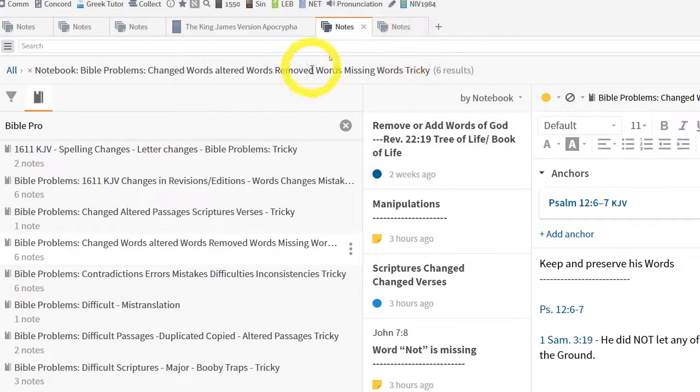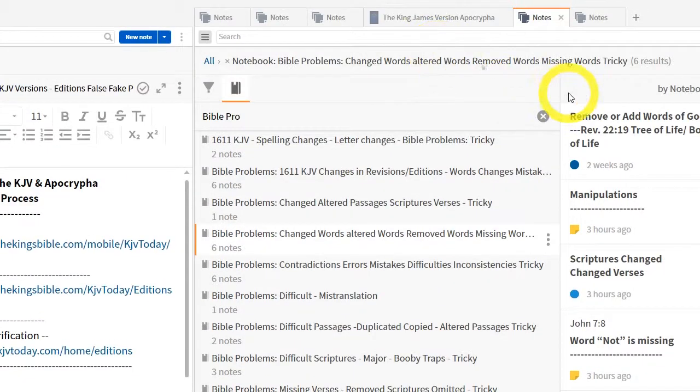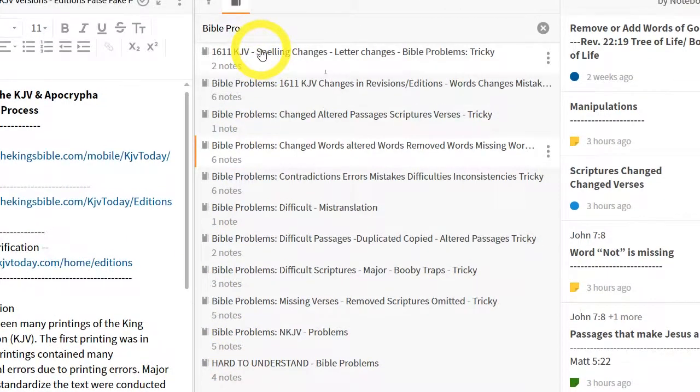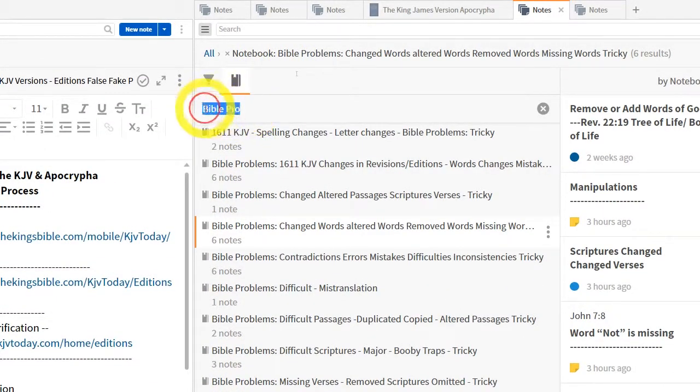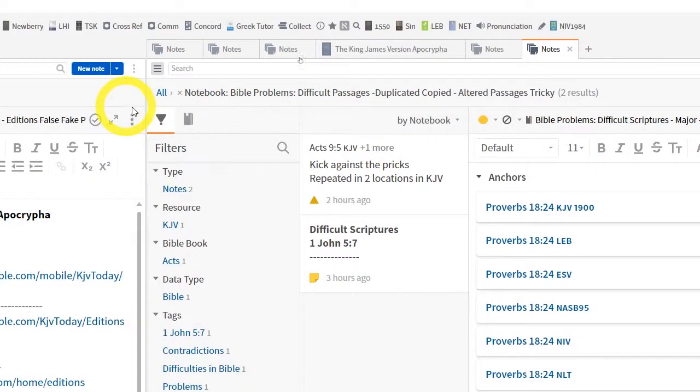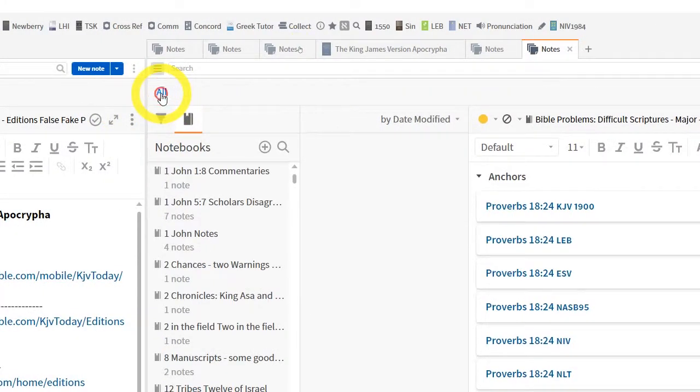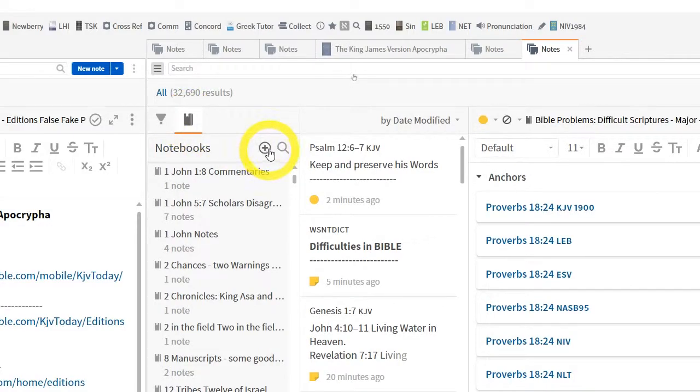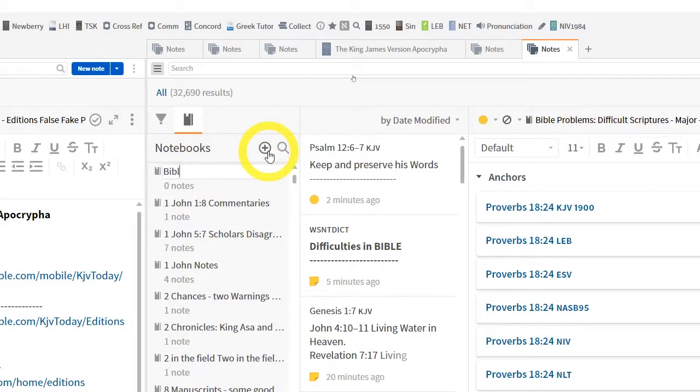So what do I do? The long way would be to interrupt my list here, close that out right here, and literally create a new note through this process. And then I'd have to pull all these back up, of course. I'd have to type in this name up the top and pull them all back up after I create a new note. Or I can go up here and just simply open up a new note file, go right over here and create a new note, get rid of all the tags, create a new note, and just name it whatever I want. Bible problems, and it was called misunderstandings. I could go through this process right here, right?